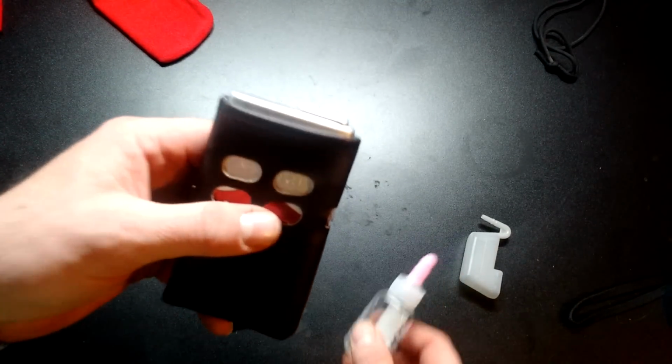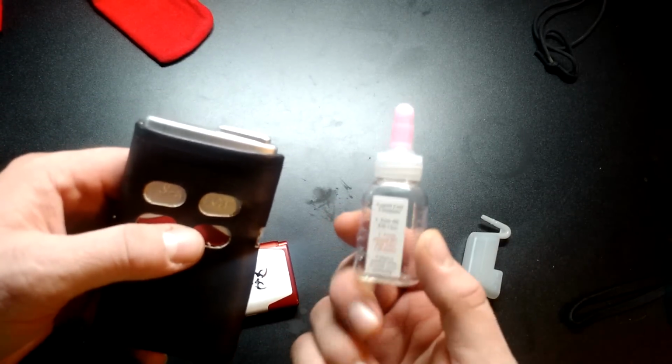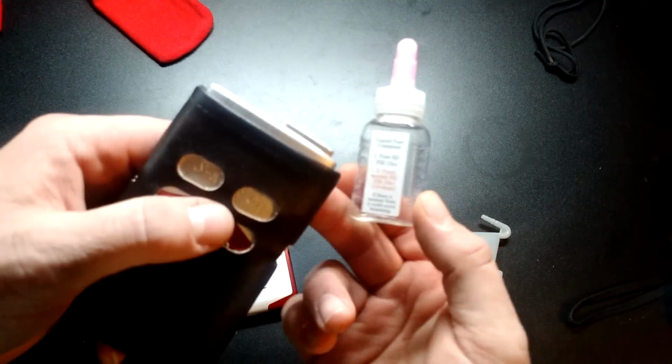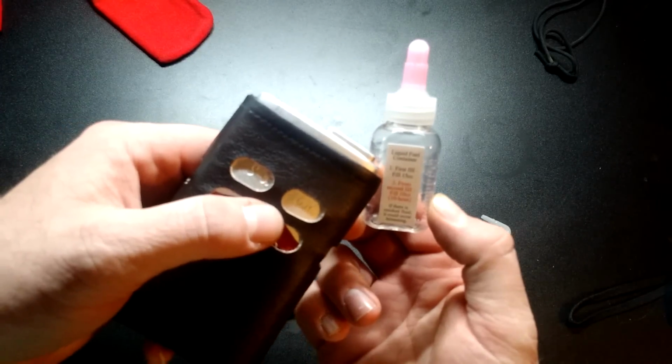What they've done now is if you buy one today, a newer model at least, they come with this little bottle, and I like this better. It has markings on it, and you know what full is and what half full is, and it even tells you that 10 cc's is 10 hours, so basically you get an hour out of every cc.